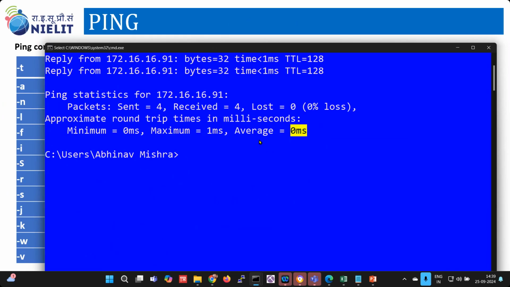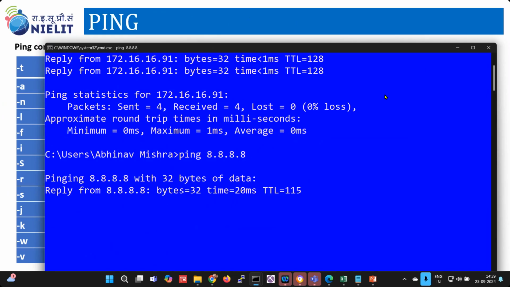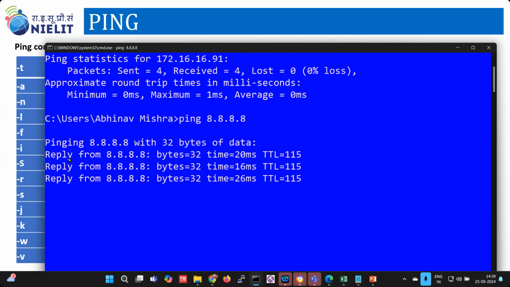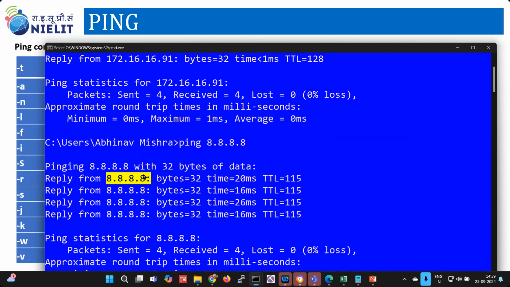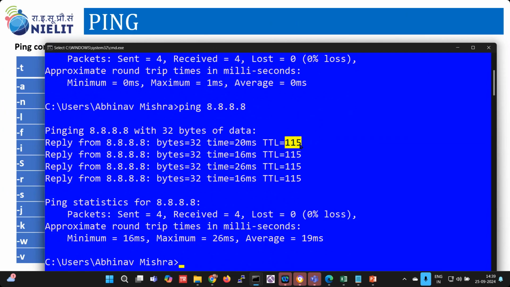Suppose I am pinging some public server, the Google public DNS server. It will show a different result. The reply is coming from the same machine. Bytes is 32. Time is 20 milliseconds. For the second packet, it was 16 milliseconds. For the third packet, 26 milliseconds. For the fourth packet, 16 milliseconds. And TTL is 115.